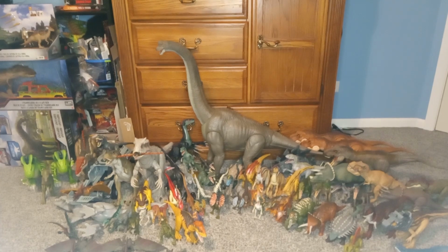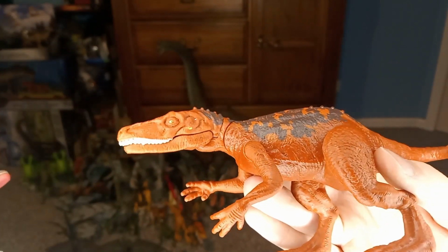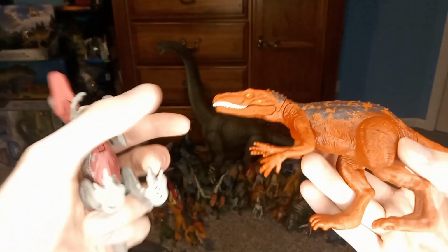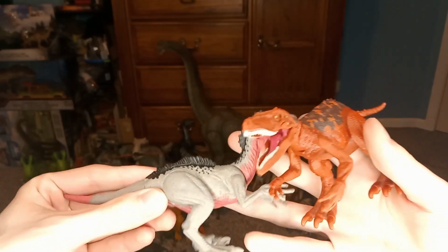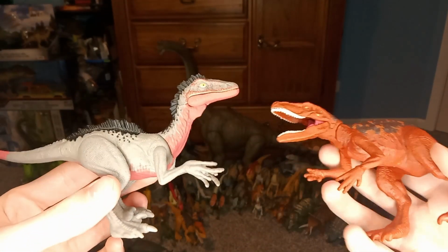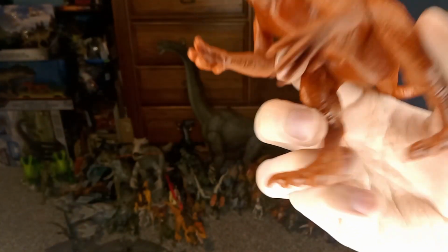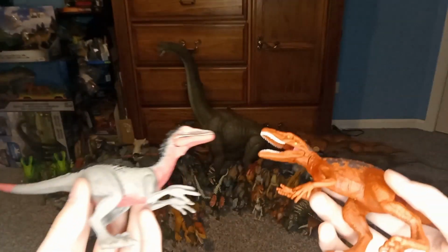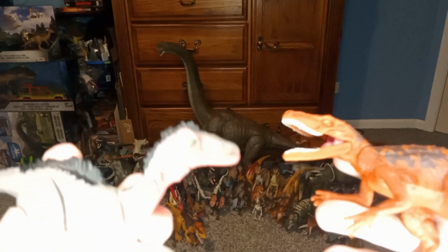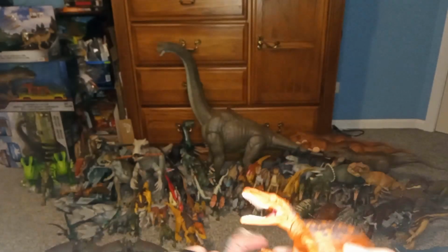Last few smaller Mattel dinosaur figures. Here we have two Jurassic Park the Game-ish figures. We have the Troodon, definitely inspired from Jurassic Park the Game, and Dilophosaurus, which obviously looks a little bit like the one from Jurassic Park the Game. I like these guys a lot overall. Obviously, there's a little bit of sculpt things that aren't the greatest on both of them. Oof. But still nice to have both of them because they're both Jurassic Park the Game inspired toys, and that's something we would have never expected such a long time ago. It's nice to have these two together for sure.